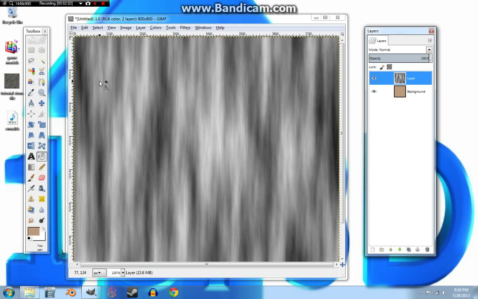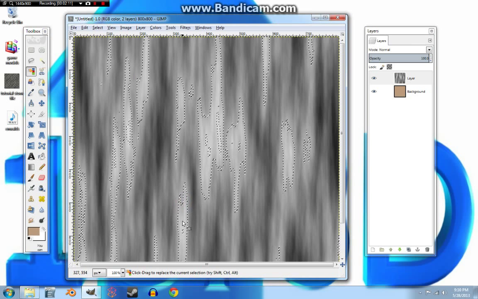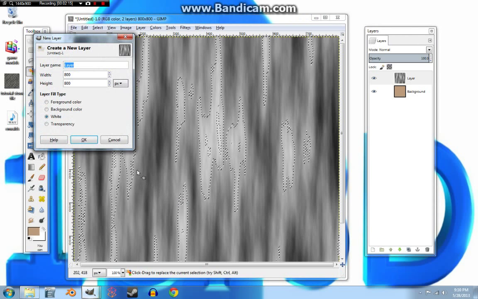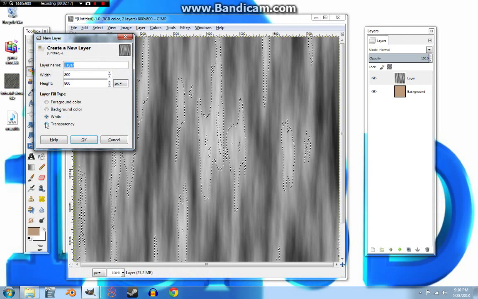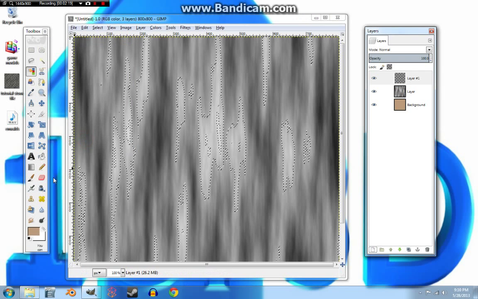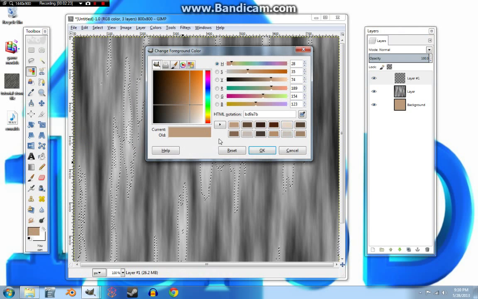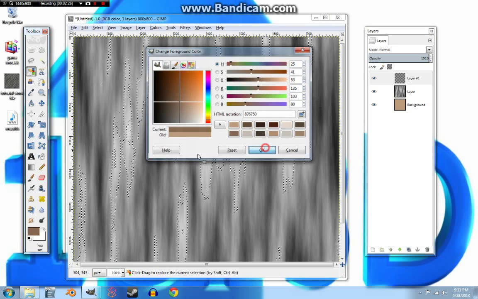What we're going to do is take the color select tool, and select certain parts of this. As you can see, I select that and it gave us these parts. And we're going to create a new layer with transparency. I'm going to select a new brown. Go with this one for now.